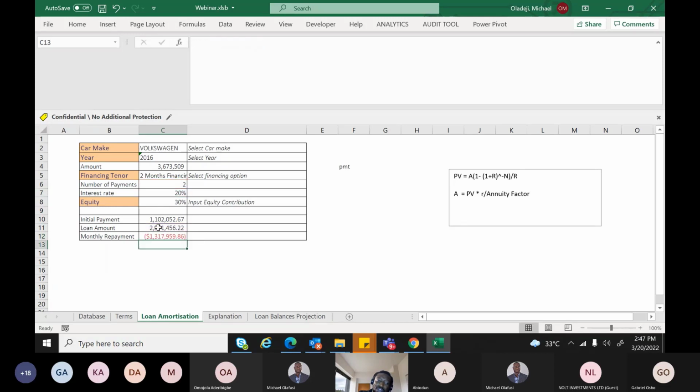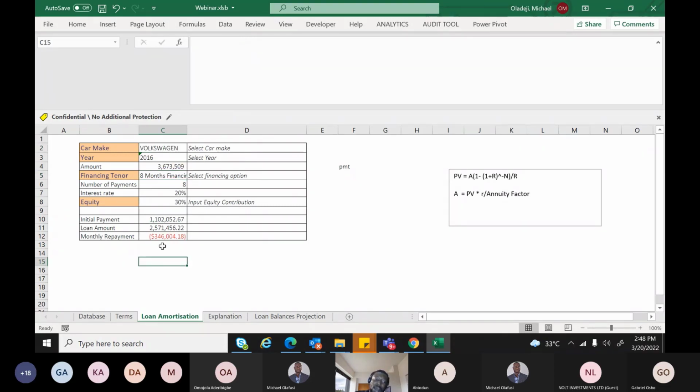So what this is saying is that I need to pay 1.3 every month to write off this loan in 2 months. I chose 2 months. So if I change this to, let's say, 24 months, 2 years, it's saying I need to pay 130K. If I need to pay over 8 months, I need to be paying 36. Everything is responding right now.